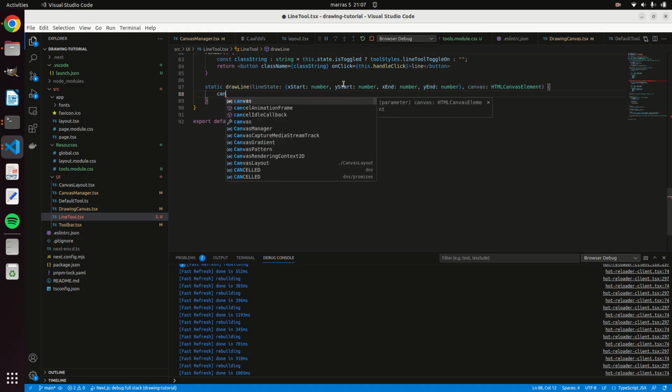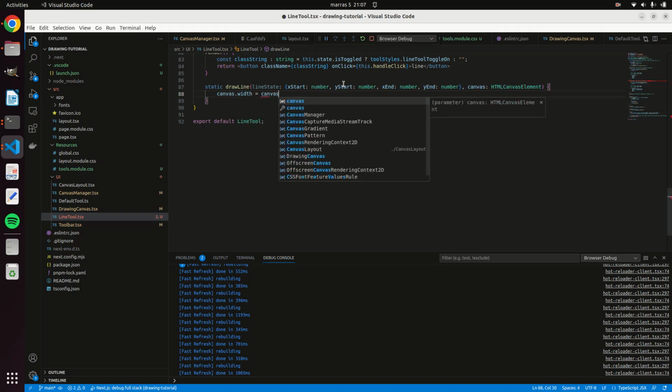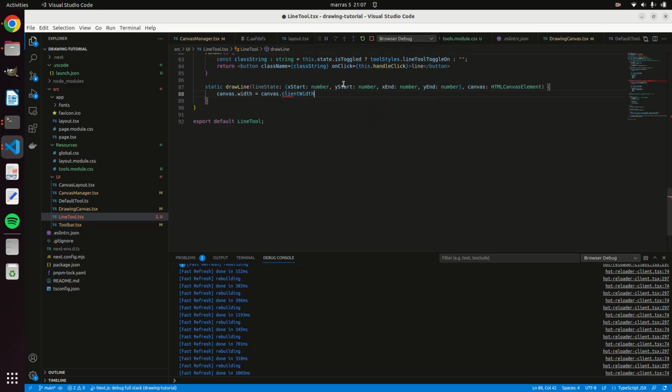So here we simply clear the canvas by setting the canvas width like this, and the same for the height, like this, clientWidth and clientHeight.